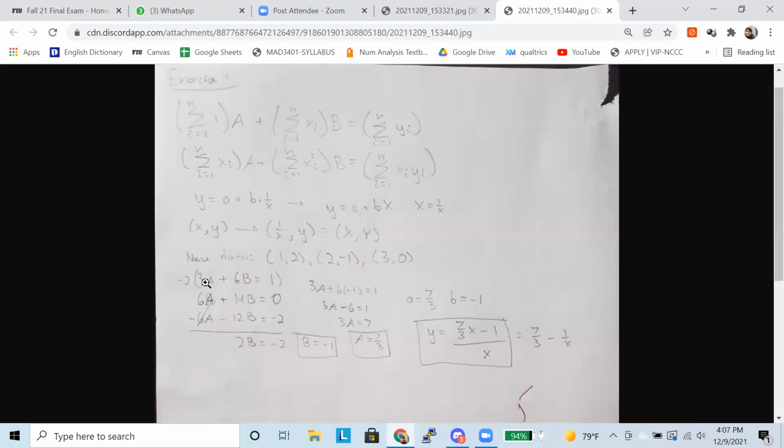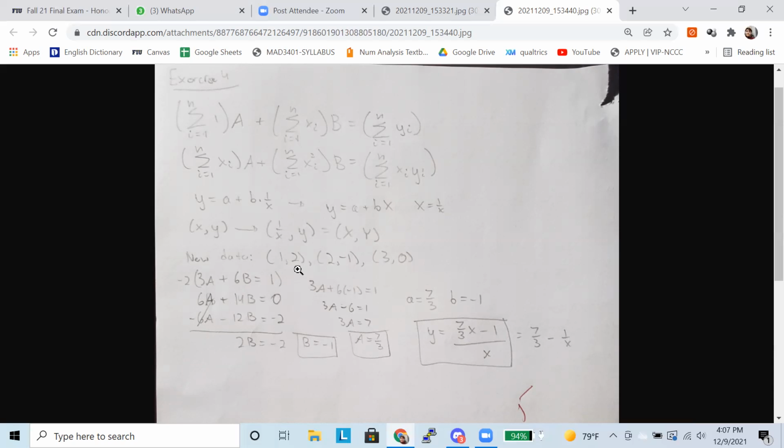So this 3a comes from the fact there are 3 nodes. The 6 means we have 1 plus 2 plus 3, that's 6, because we're adding the x values. And this 6 is going to be equal to this a for the next equation, because it's the same thing, it's just x_i. 14b is going to be x squared, so 1 squared plus 2 squared plus 3 squared, that equals 14. Yeah, it does.